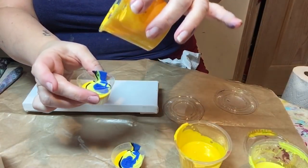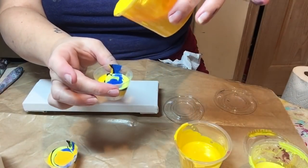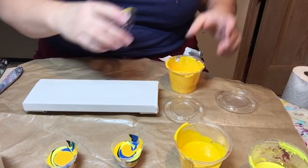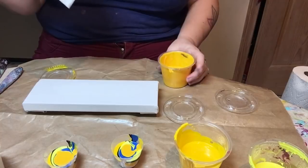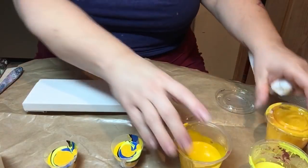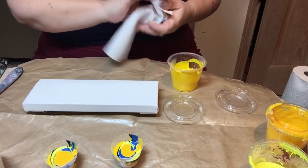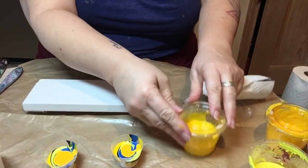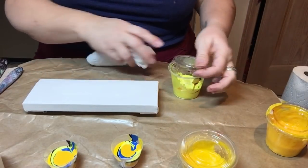And pouring up high from high again. And we're going to put, I don't want a full cup of paint over here. Okay, lid. Let's wipe this off though, so the paint lid seals better. It wasn't the first time. Just makes the lids go on easier and come off easier later, if I can remember to do that. There we go.